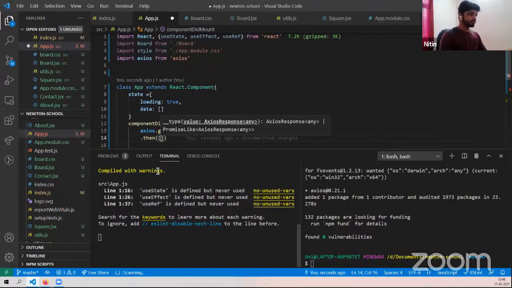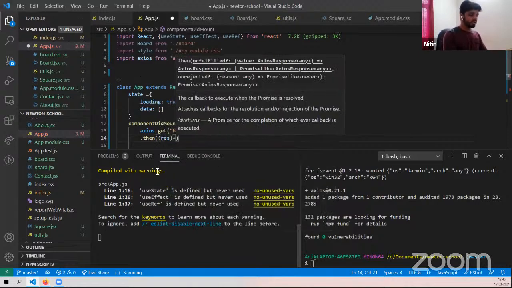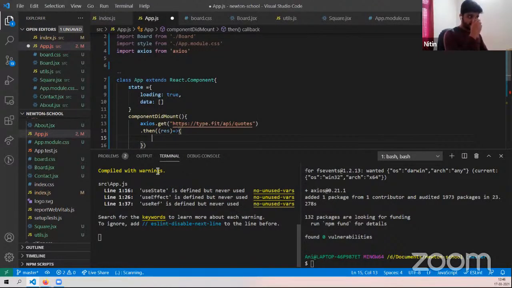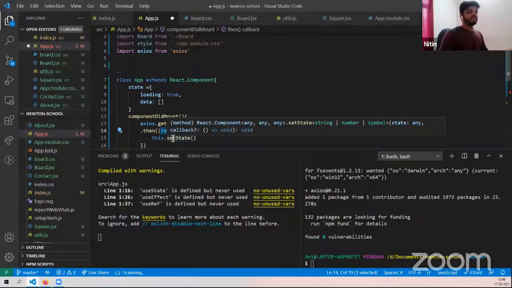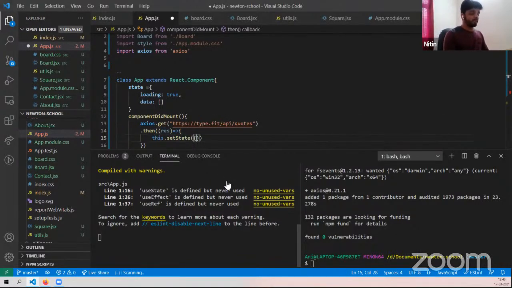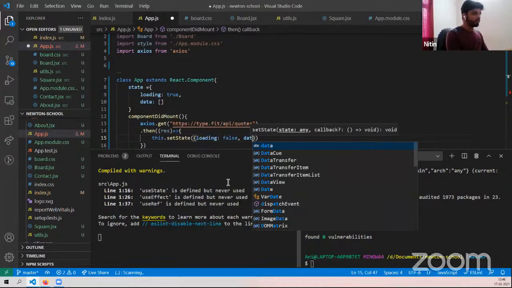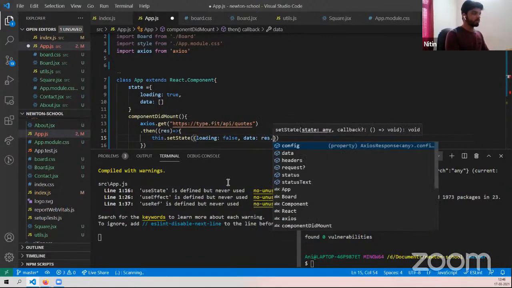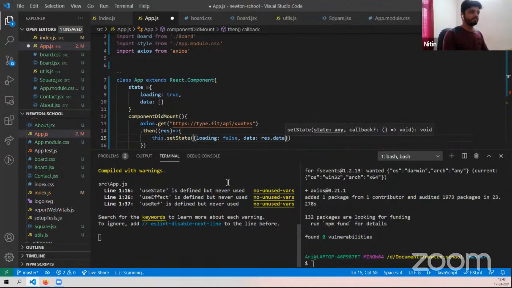instead of waiting for the API to come. Okay, now what we'll be having is the response, and in that response, what we can do is, now we have received a response. This response is basically whatever the API was about to return, it has done it. Okay, now you want the loading to be finished. Now loading is finished, so what you're going to do is make loading false, and you also make data to be response.data.